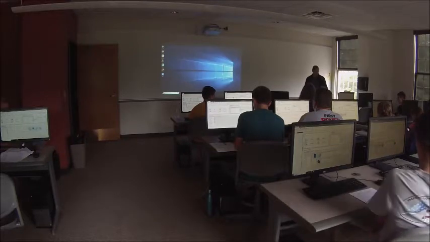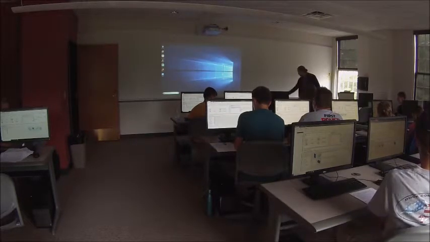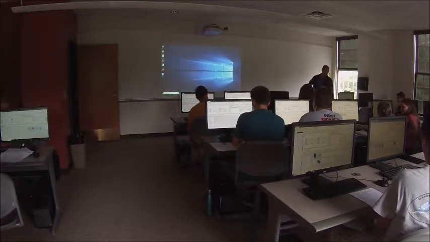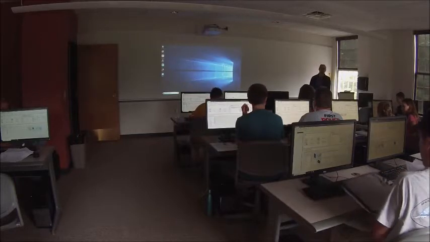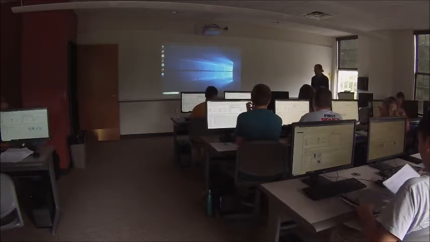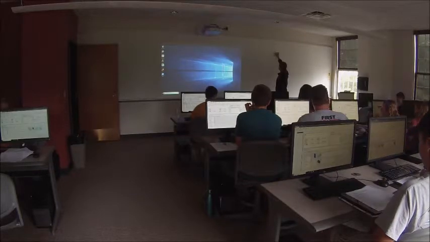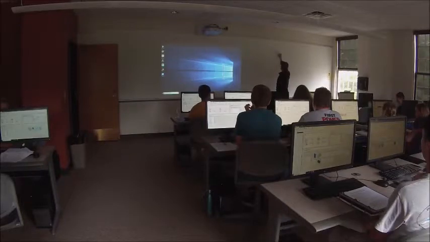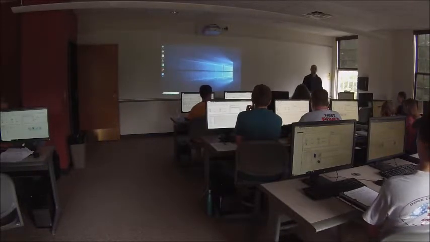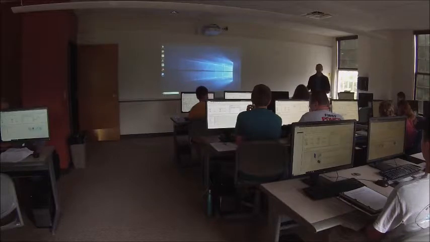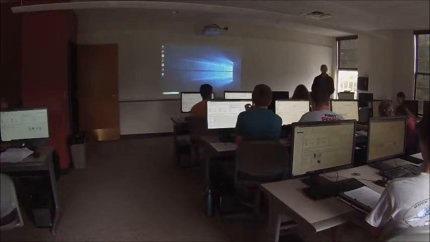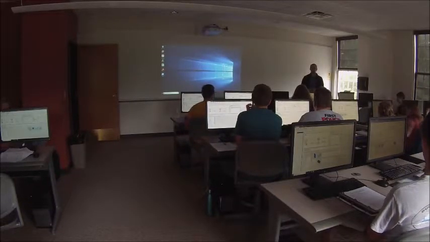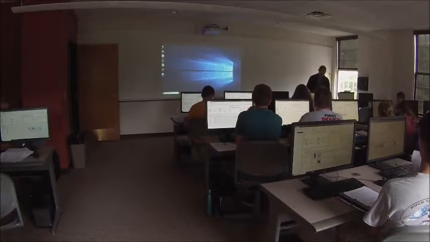Okay, so I put my markers over here. All right, so there's a diagram in your handouts, but I'm going to redraw it on the board as we talk about the different components. So the most important device in the pneumatic circuit is the compressor. Our robots run off of 12 volts, so we have a little 12-volt electric compressor that we're running off of our robot battery, and that's what's compressing air and storing it.